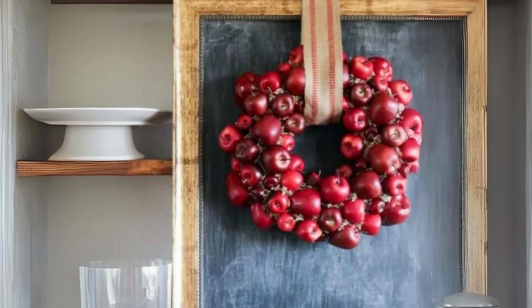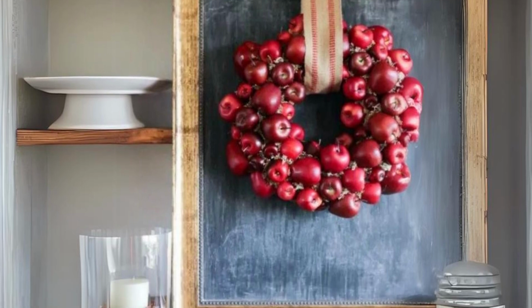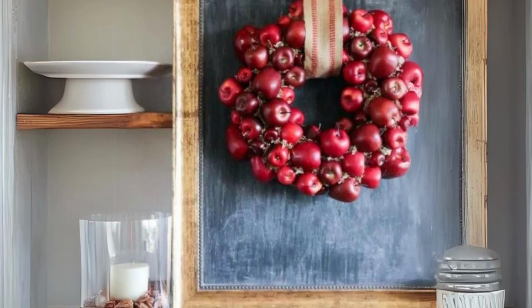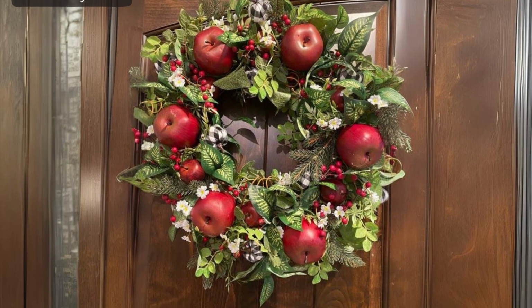Lush red apple and greenery wreath. Create a cute, lush wreath with red apples, greenery, and a burlap ribbon. This rustic decor idea is perfect for adding a touch of warmth to any room.